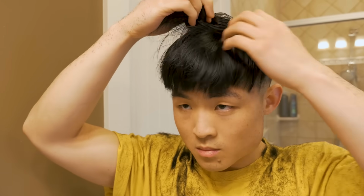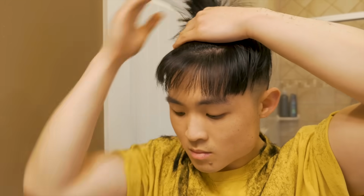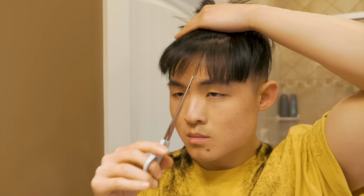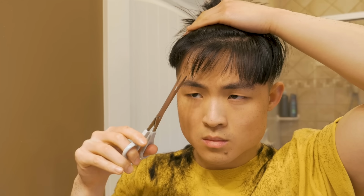What we're gonna do is grab the portion of our hair that grows from the middle of our head and move it aside because we'll be cutting the bangs, the hair that grows right above the forehead. And we're gonna cut it to the middle of the forehead. That's kind of where I cut it towards.